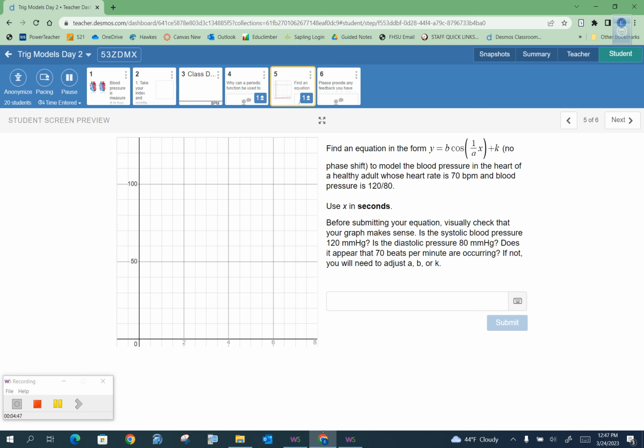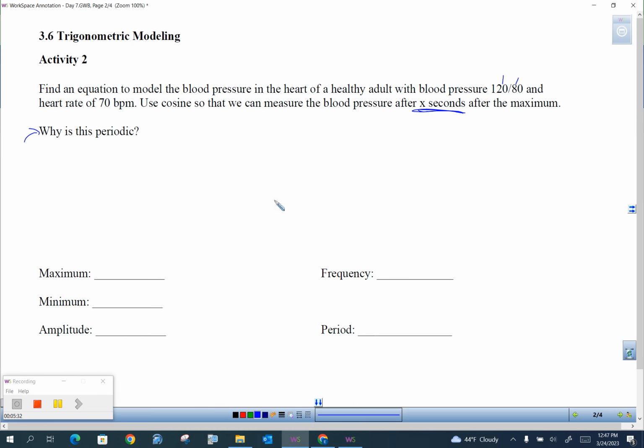Okay, so what I'm going to have you do here first to start with is we want to talk about those values, our 120, our 80, and the 70 that they gave us, and then talk about how that relates to some of these items in seconds, and you've got a bunch of space here to do any work that you need to. Okay? So we've already talked about the 120 and 80 relating to the blood pressures, but specifically those are our max values and our min values. And blood pressure was measured in millimeters of mercury. That was given on that first page of your Desmos.